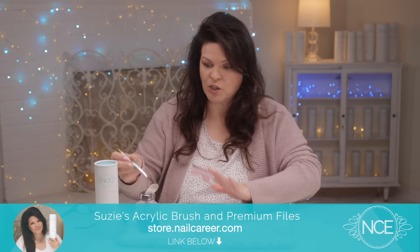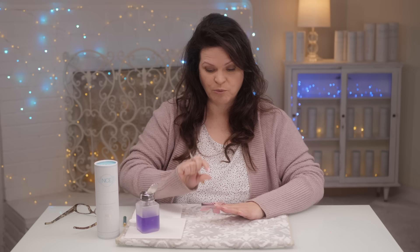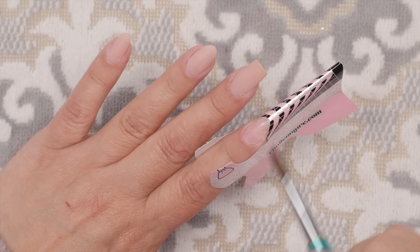I'm going to grab my brush — I have new brushes at nailcareer.com if you're interested; I'm now selling them separately so you can buy either one. If you go into your salon with long nails and decide to go short, when you hack them down they're going to be really thick — you may have even tried filing them down and realized how thick they are. That's deliberate; it's meant to be thick when nails are long. But when you build short nails from scratch, they don't have to be so thick.